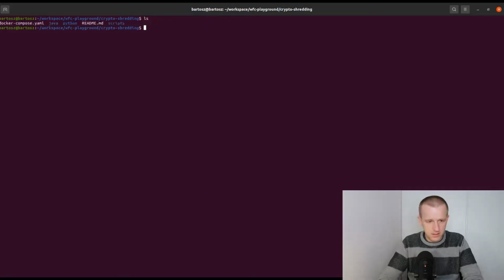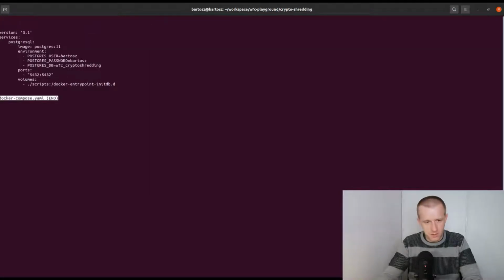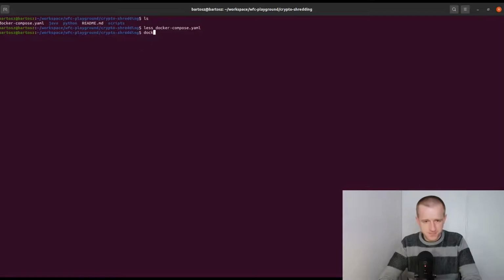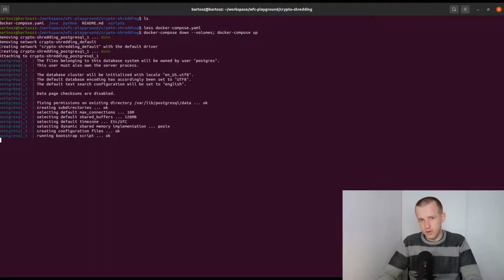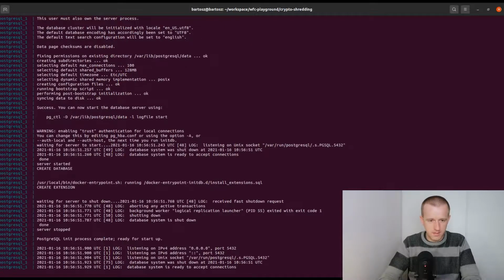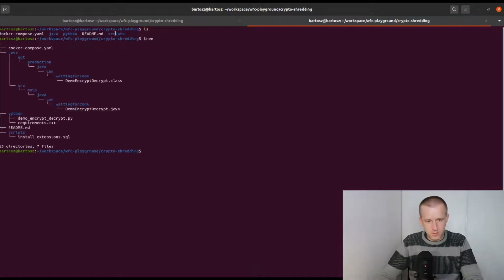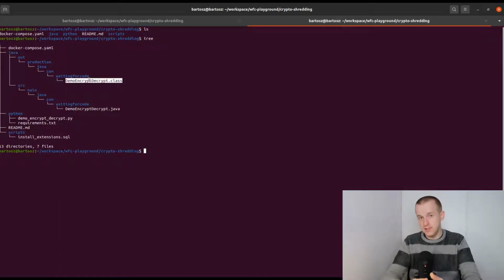I have a Docker Compose file, which is very straightforward, and I will start it right now. In addition to this Docker Compose, I also have a Java class which will encrypt and decrypt the birthday of a user with a key which is dedicated to this user, so this key is not shared.